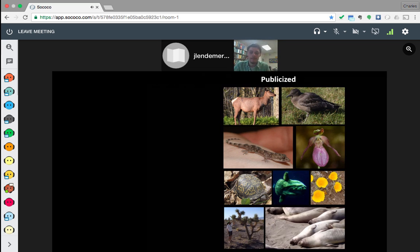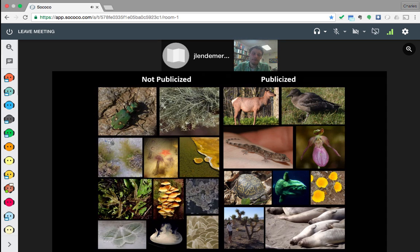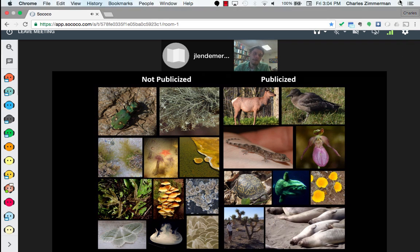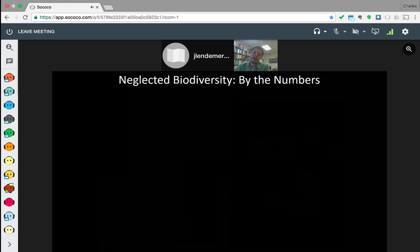But what I suspect most of you didn't think about, unless you happen to be one of the lucky people that gets to study lichens and other cryptogams, is all of the other biodiversity on Earth that makes up much, much more of the life on Earth in total. So that's things like insects, fungi, many types of invertebrates, bryophytes, moths, all of that. And so you can see that sort of on the left. And that's what I think a lot of people, including myself, would argue is the biodiversity that does the bulk of the work to sort of sustain our planet, but at the same time is not what is really publicized. So they don't get a lot of attention, for better or for worse. And so that's what I would call neglected biodiversity.